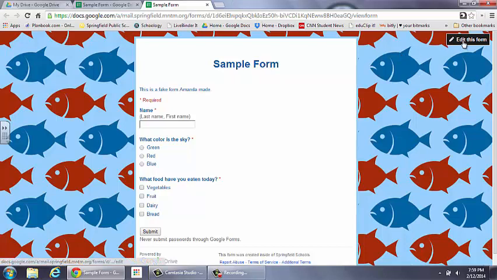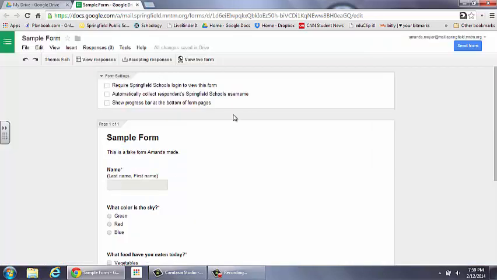Notice you can also edit the form because you're the creator of the form. You could edit it right here. People who are filling out the form won't be able to edit it. So I'm going to close this tab of the live form. So we're back to the place where you're editing it. If we move to the left, you can see this button here says right now this form is accepting responses.